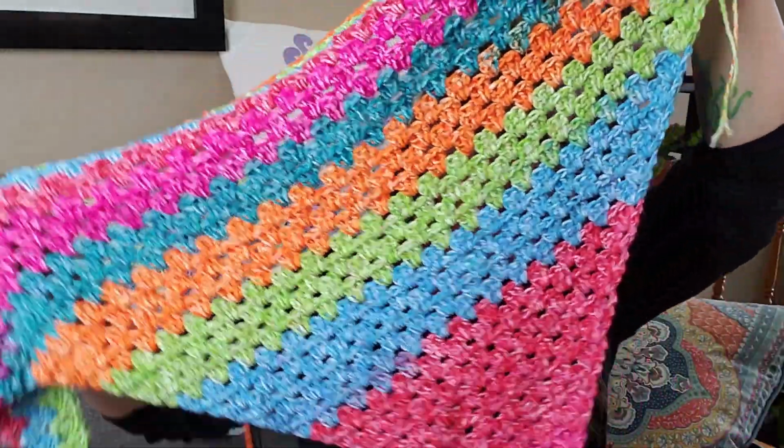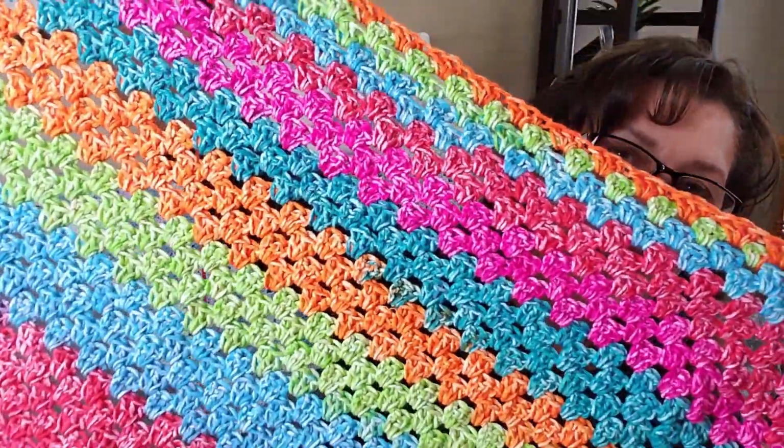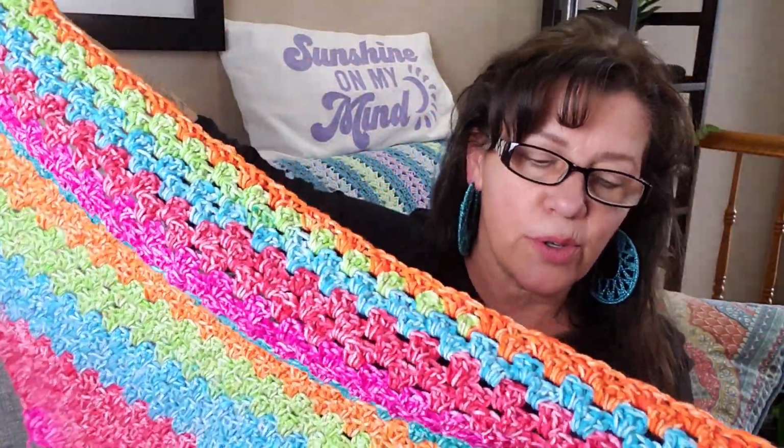I have one more WIP, and like I was saying with that pocket shawl, everybody is really loving the mandala ombre, and me too. I'm loving it too. I'm making a corner to corner throw blanket, and this is the colorway Happy. Look how pretty. And it's a granny corner to corner.